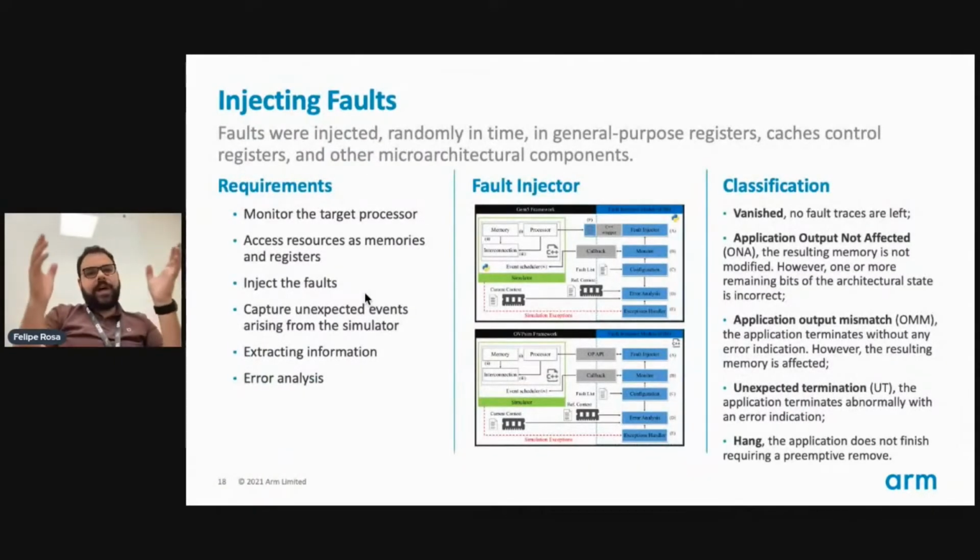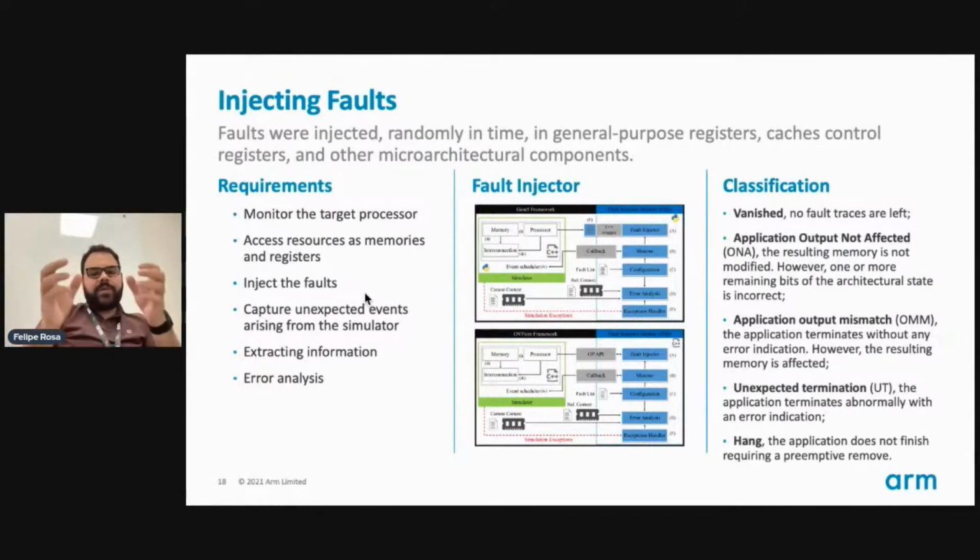So in this fault injection research, we have to define things, how the behavior works, and they need to be consistent. What we need from any virtual platform, in this case OVP and Gen5, is to access the code of the CPU, get the registers, inject the fault, see how the processor behaves, extract the information, and see how that information compares with the execution without errors.